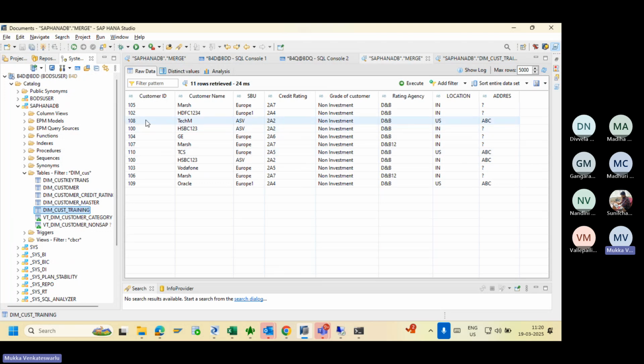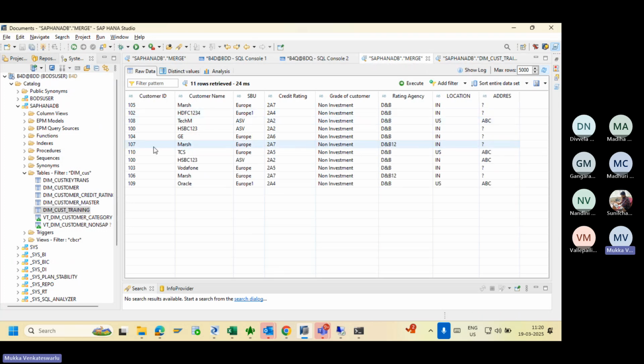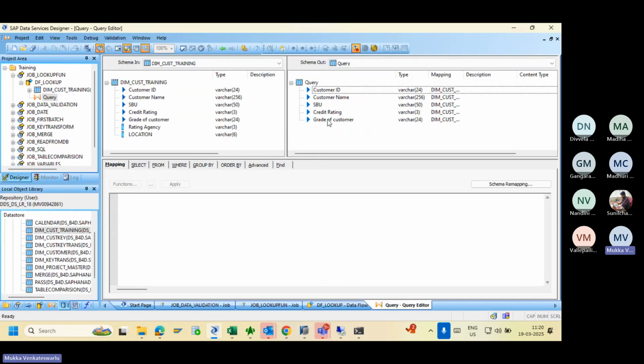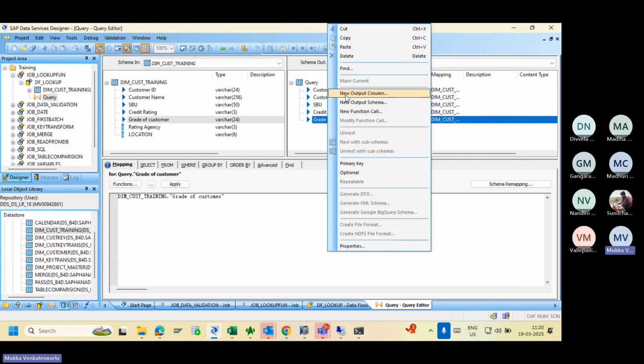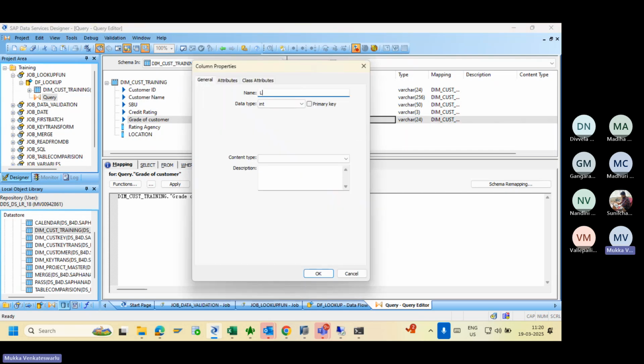The other table is the Merge table. From the Merge table, for those customers, get the location. So in that case, I will create one new output column, giving it the name location.